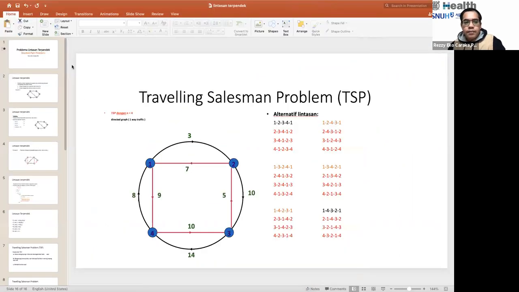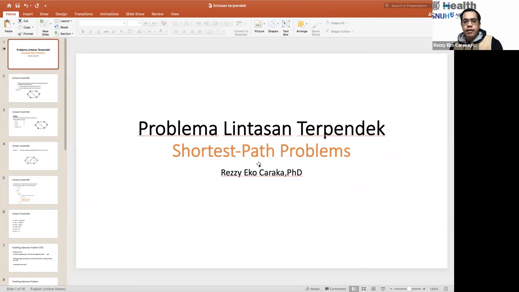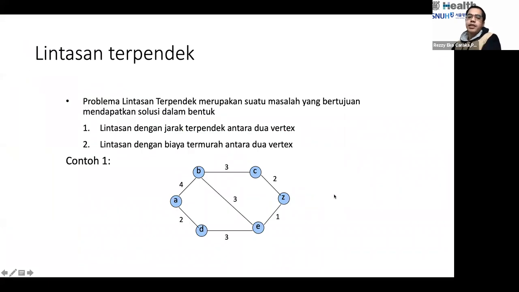So another example is how to find the shortest path diagram or shortest path problems. The code is similar to my previous slide or my previous coding. The goal is to find the shortest route, for example, A to Z. Maybe you can use A, B, E, Z or A, D, E, Z. It's up to you how you measure that. So the goal is similar. We want to get the shortest path, minimizing the distance between the two vertices A to Z, or we want to concern the lowest cost between A and Z.